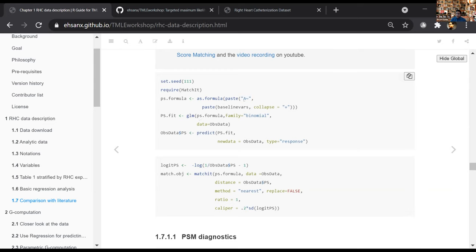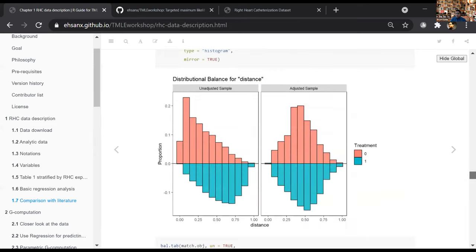And in here we have fitted the exposure model to get the propensity score, and the fitted value from that exposure model is basically our propensity scores. So using the MatchIt package, we simply run the propensity score analysis, and the diagnostics for propensity score analysis is very easy to check. You simply plot the propensity scores for the treated versus untreated.